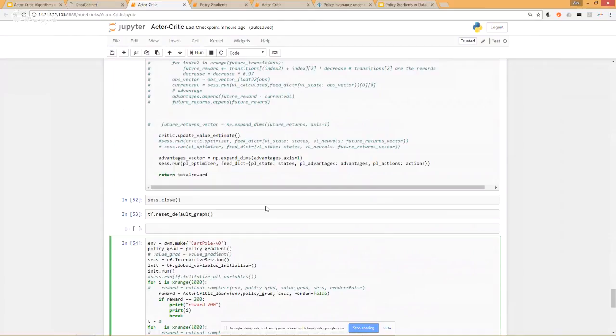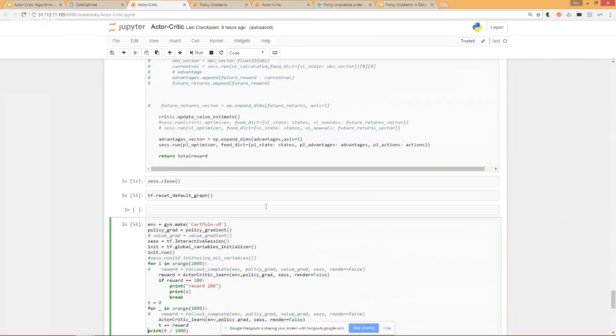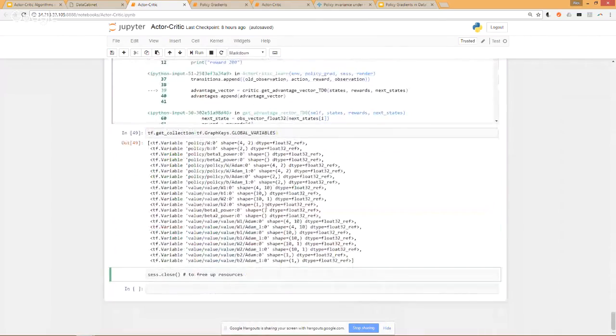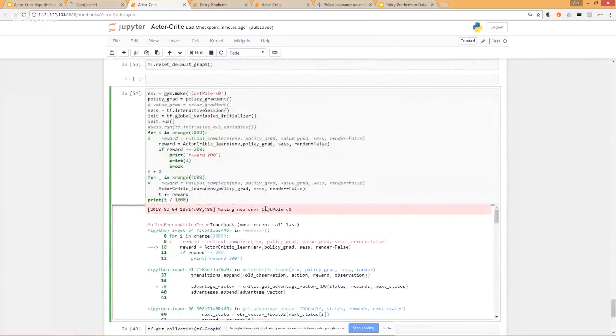I had to fix a few bugs in it, for example initialization problems, which are very common in TensorFlow. So we have a full example of the simpler version of the actor-critic algorithm, and over here a work in progress for a more common example of the actor-critic algorithms.